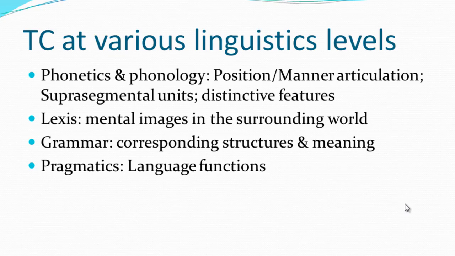Now, so these are the possible topics that you can work on for the final essay. Later on in our system, there will be an activity in which you need to think of a topic. In phonetics and phonology, we can compare manner of articulation, position of articulation, place of articulation, and sound pairs.